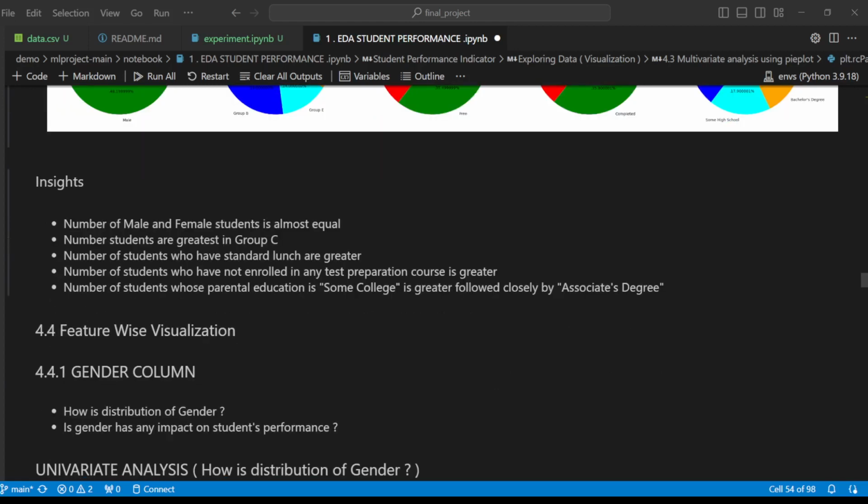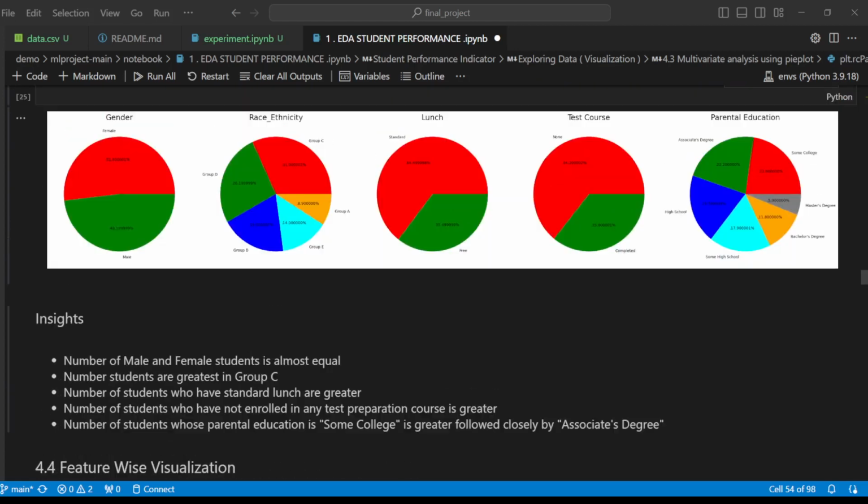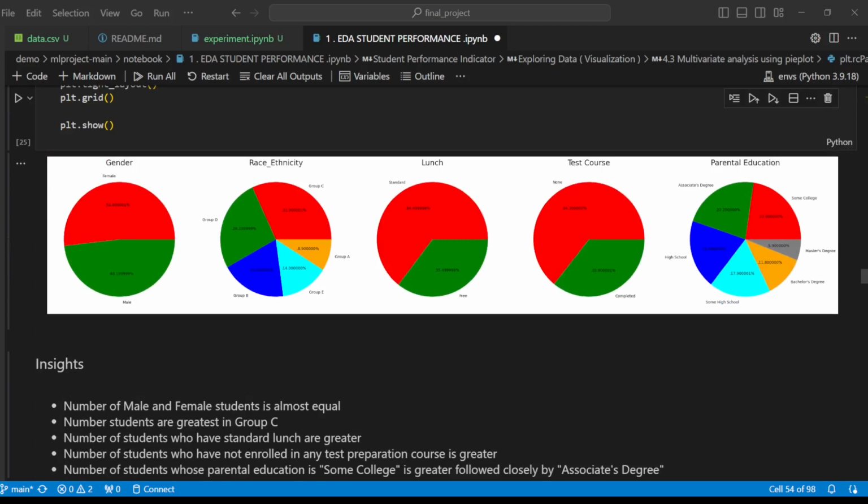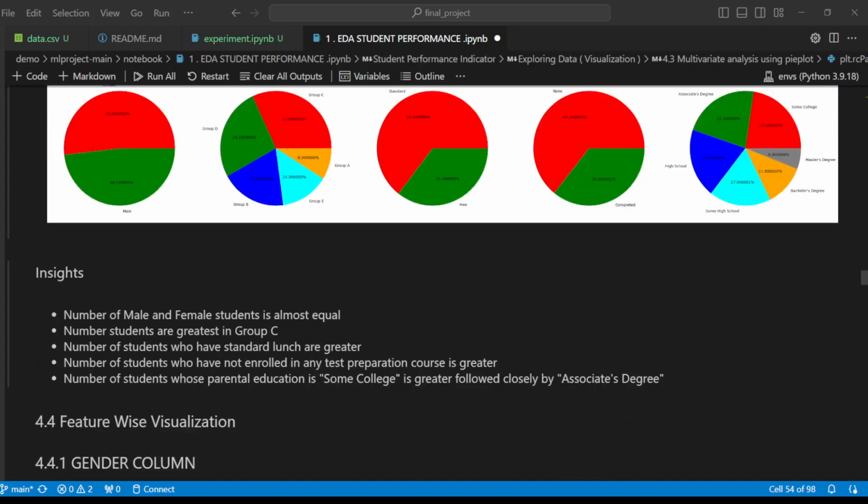So now we use feature-wise visualization. Features means test preparation is one feature, lunch is another feature, test scores another feature, parental education another feature, and the test course is also a feature. So we use gender as a feature and compare it with all features in combinations.